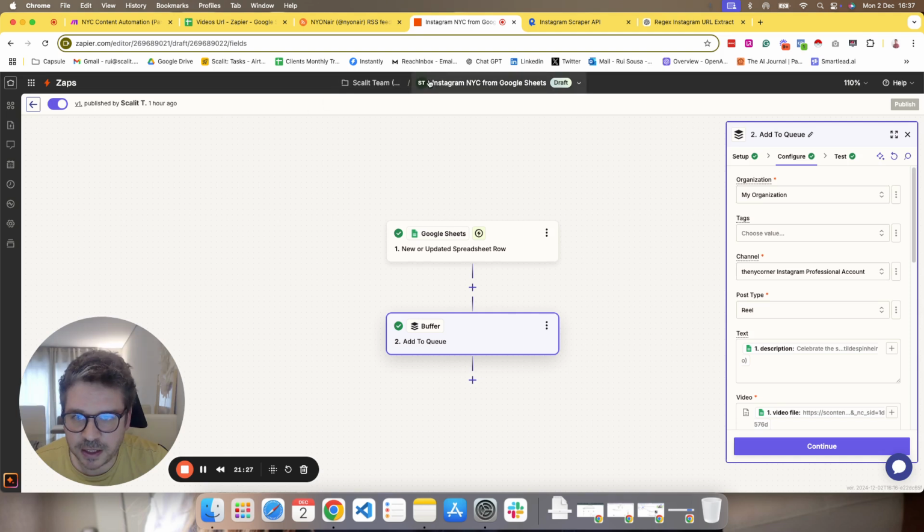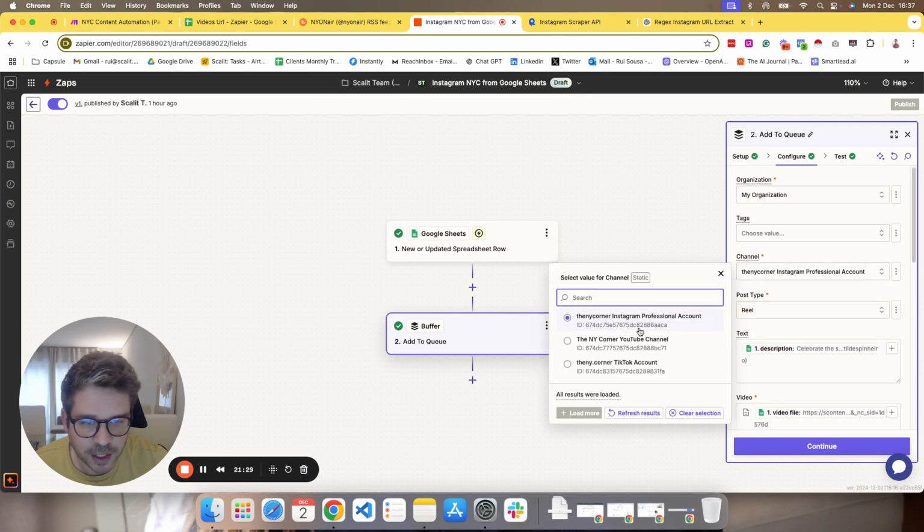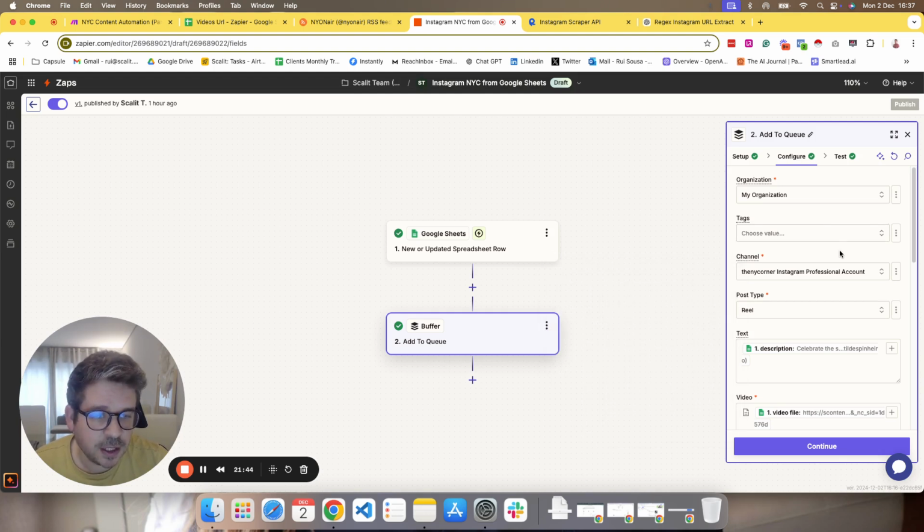So in this case, it's Instagram. So it's our Instagram, but you have Instagram, YouTube, and TikTok. And on Buffer, you can have a free account and have 3 platforms there. So you don't need to pay anything to test this out. Okay, we choose Instagram, YouTube channel, and TikTok, and Pinterest is on another account, but we are just testing. So when it works, then we upgrade for having unlimited accounts there.